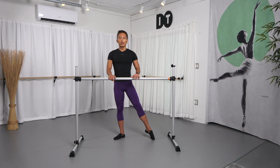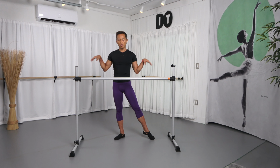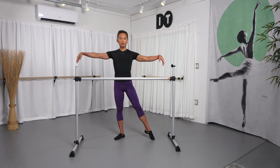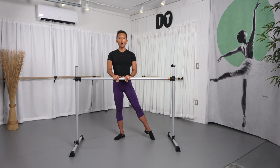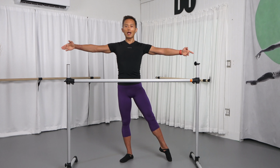Pointing that right foot. If you want added challenge, you can take your arms out into second position. Make sure you're not doing this. Working into your arm, lifting the elbows up, right? Don't drop the elbow. Strong arm. If this is too much for now, let's just keep your hands on the bar. All right, ready? Five, six, seven, go.